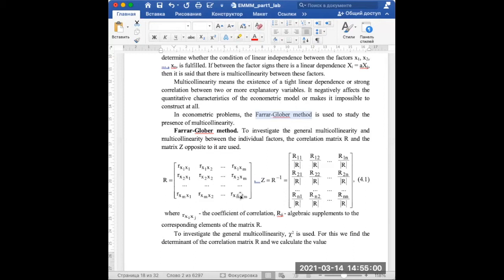You can see that each element of this matrix corresponds to the coefficient of correlation between a pair of our independent variables.